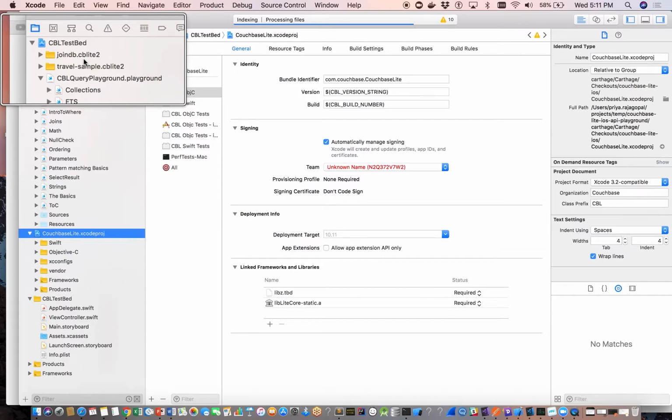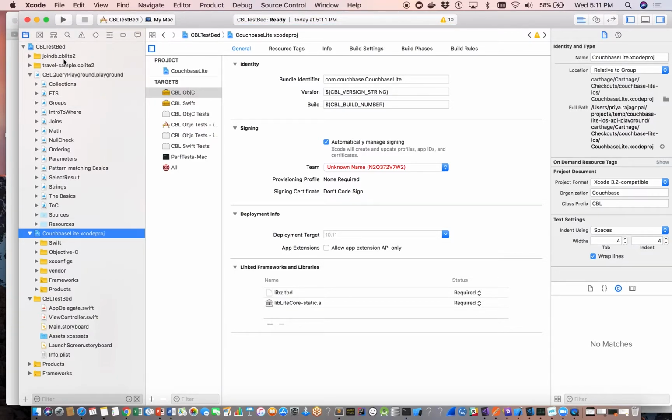Now, in order to exercise the queries, you need a test database. So we have two sample databases that are bundled with the GitHub repo. One is the travel sample, and the other is the join DB. As the name indicates, the join DB is used mainly for join queries, and the travel sample is used for the bulk of queries, almost everything except for the join queries.